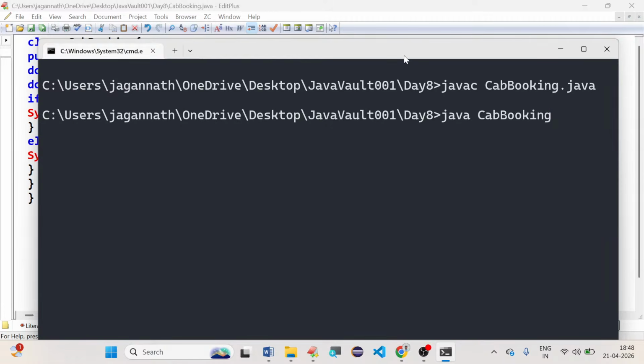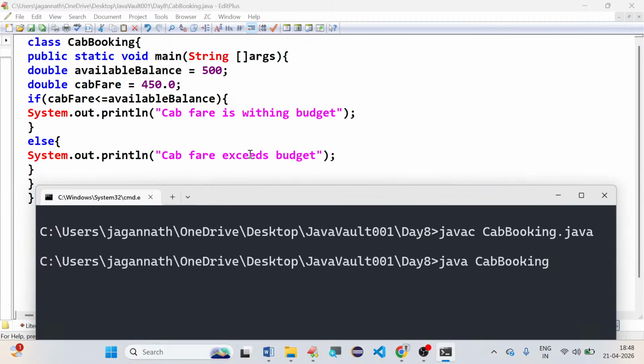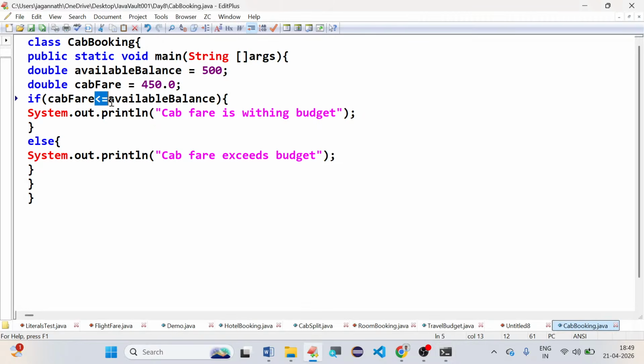What are you expecting here? What will be the output? I have used here less than or equals to. 450 is less than or equals to 500.